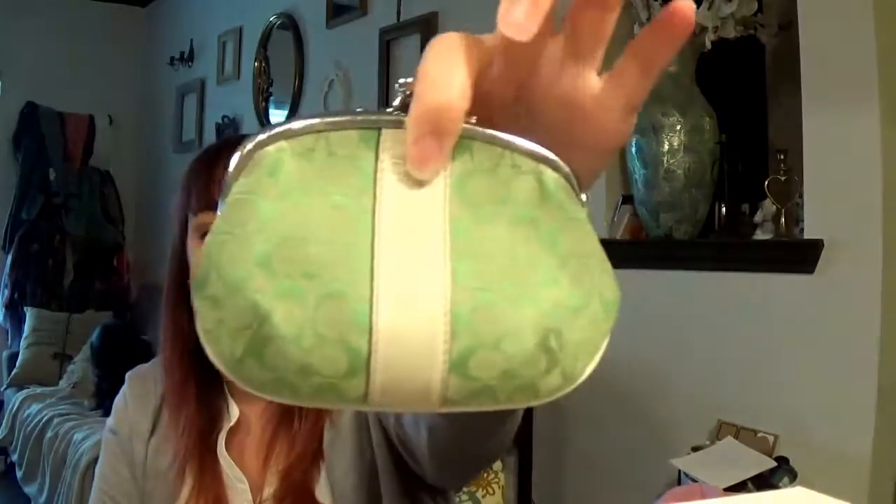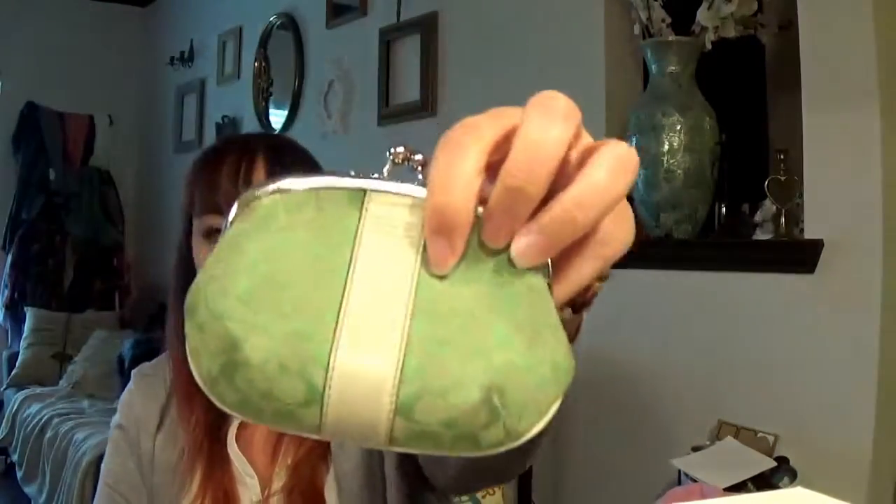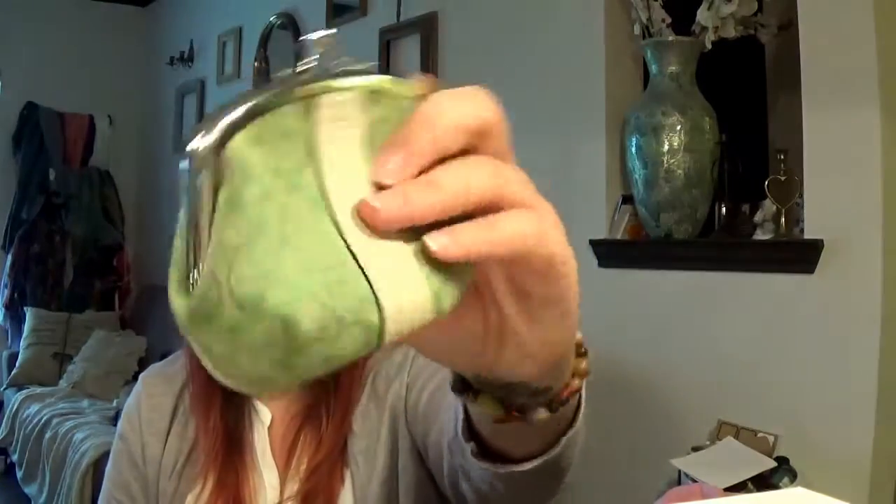I remember my grandmother always used to carry these around. I have a change purse. This is actually from a wedding — a bridal party gift from several years ago from my friend Stephanie. I sang in her wedding. She gave all the bridal party one of these. I love this thing. It's so helpful, especially since I started teaching at a school where I had to park downtown — so if I had to pay the meter, this was an easy way to do that.